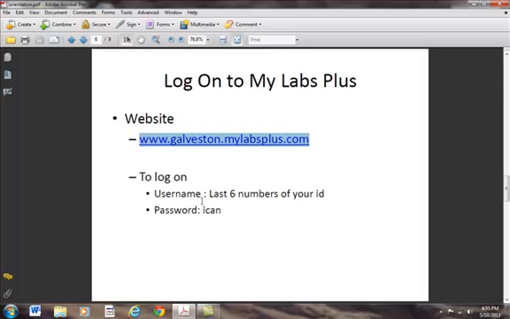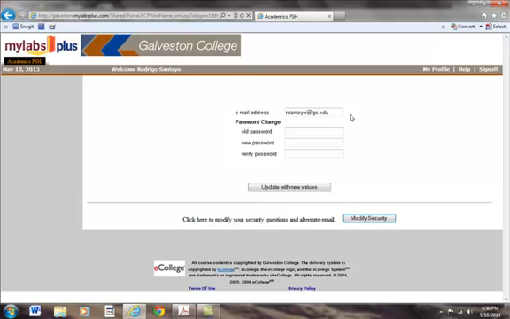The first thing I want you to notice is my profile. What I want you to do is click on my profile, and I want you to update your email address. There might be a default email address for you, and if that's not the email address you use, let's make sure we update it to the one that you use.